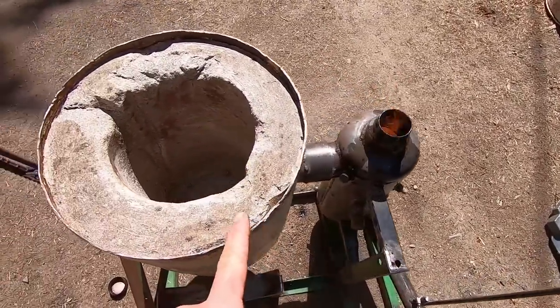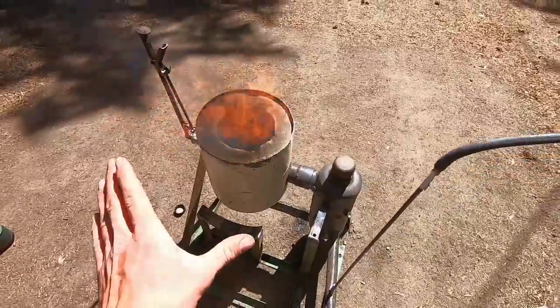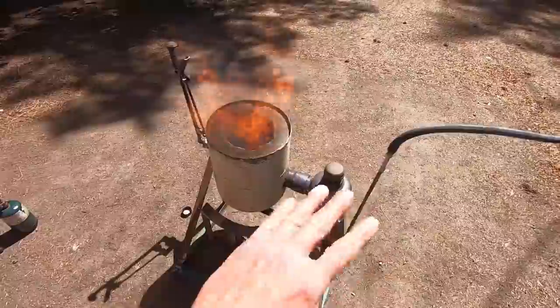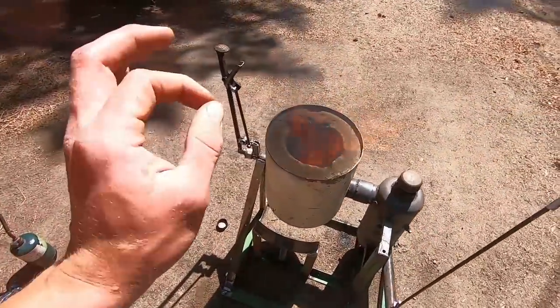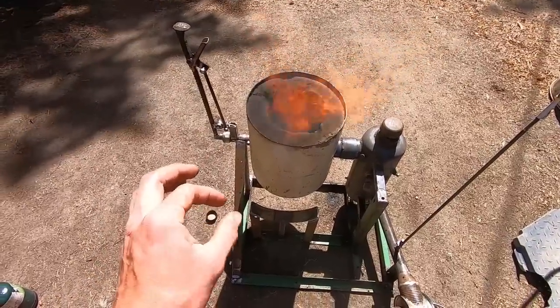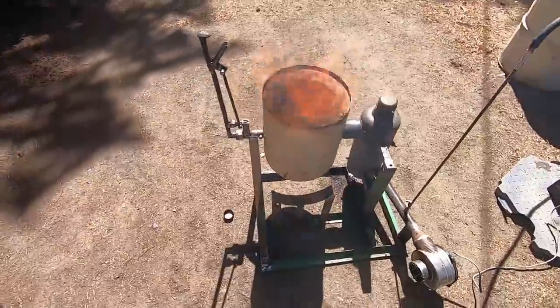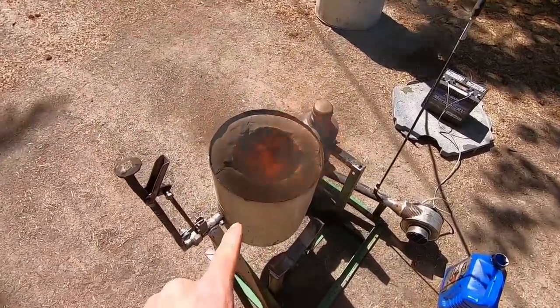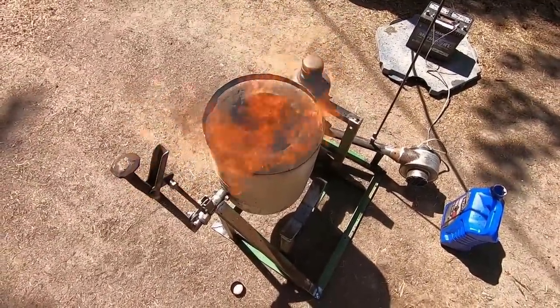You'll know it's ready when it starts sounding like you live next to an airport. Man, I wish you guys could feel the heat coming off of this thing. Make sure you have a well-cleared area around where there's no potential fire hazards, because this thing in itself is a fire hazard, so keep that in mind. It's safe to say it's only been about 5 minutes actually, and this is definitely hot enough.